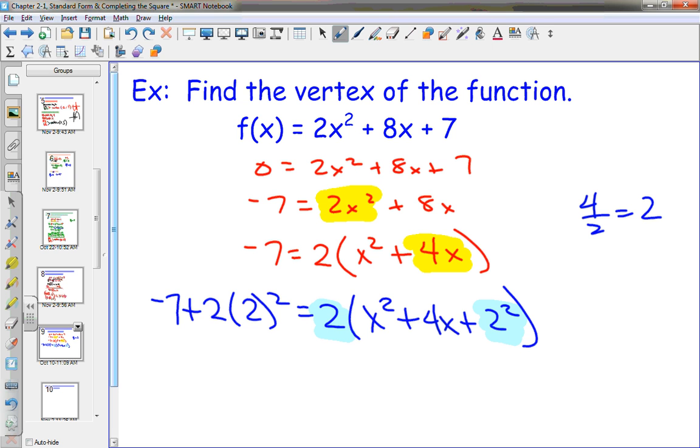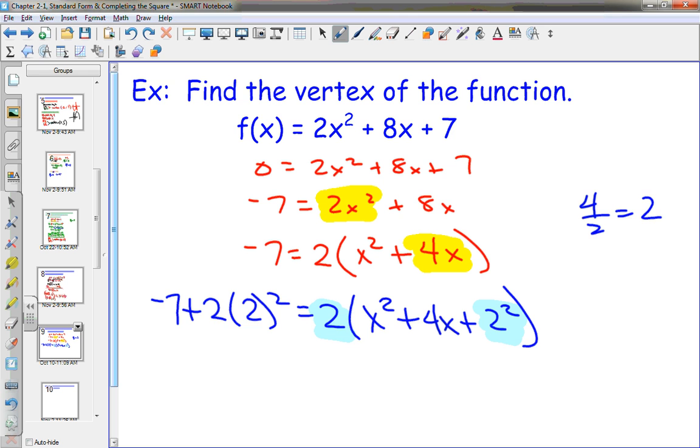How do you get the +2 on the left? Because whatever you add, are we all listening? Time out. Alex said it perfectly. Whatever you add on the inside of the parentheses, you add that on the left-hand side too, but you have to multiply it by the junk that's in the parentheses. Why does that 4 stay? Because that 4 was from the original.